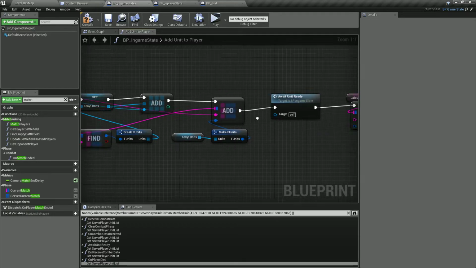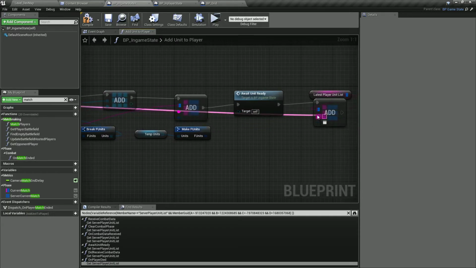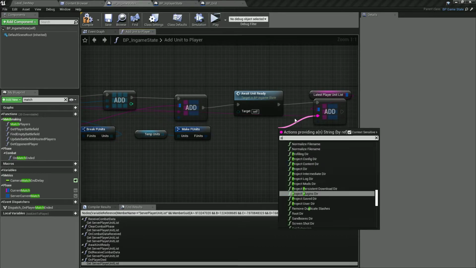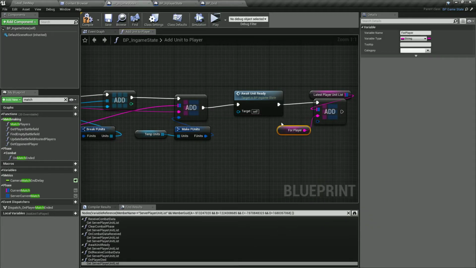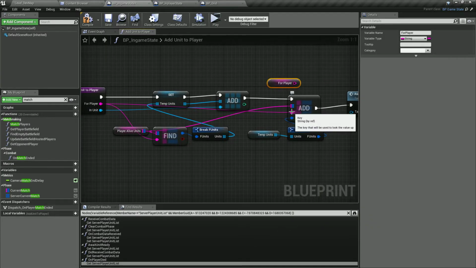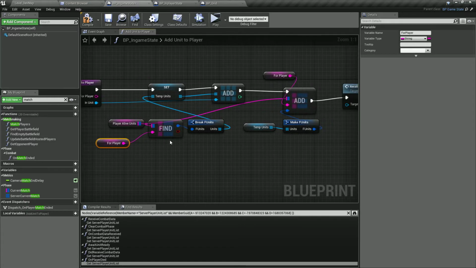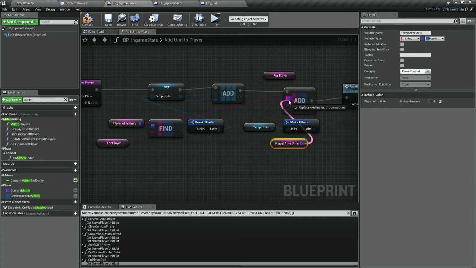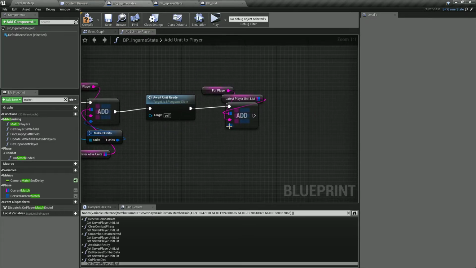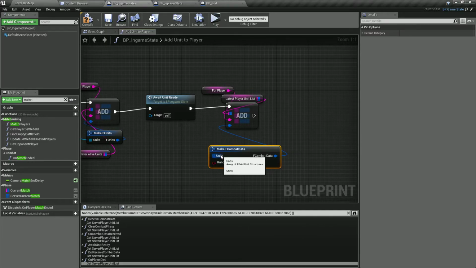And in here we want to add for that player, and that player, and this map. What do we want to add here?